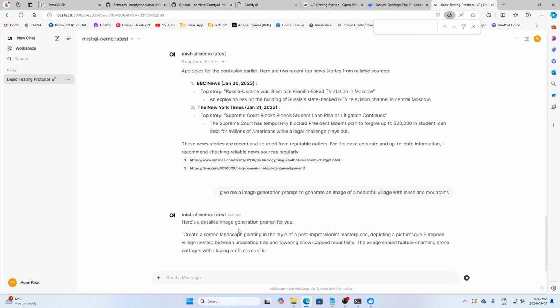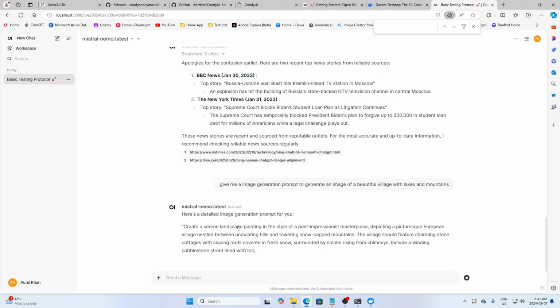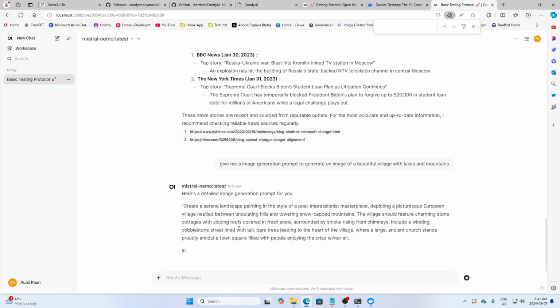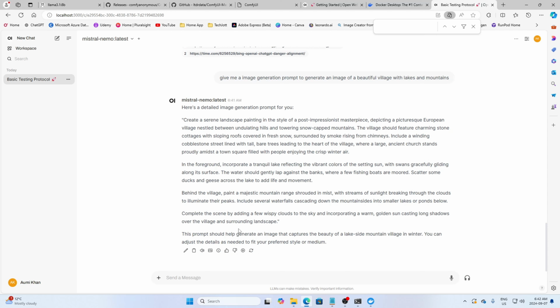So you can see it is actually running a little bit slow. Why? Because we are running multiple things now, Ollama and ComfyUI. So it is a little bit slow, but still it's very good, I believe. Okay, now we want to generate the image, right? Our goal is to generate the image.